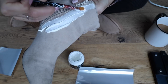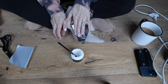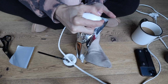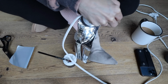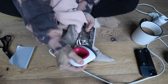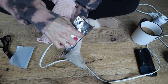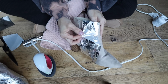I'm adding the glue and I'm working in sections. It's really important, especially with boots, that you work in smaller sections because it's just too hard to do big sections at a time. I'm using my little mini Cricut iron press. This is perfect if you have one of these little guys because it's really gonna let you get in around all of the edges, on the top, around the sole. It's super helpful. Make sure to use a towel and put your hand inside the boot so you can press against it without burning your hand. Again, press against it until the sizzle stops.